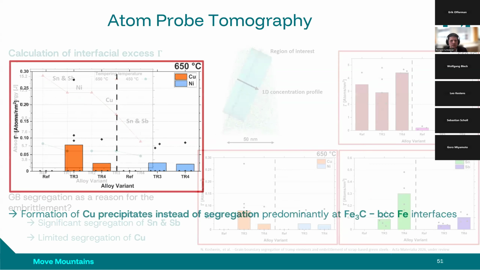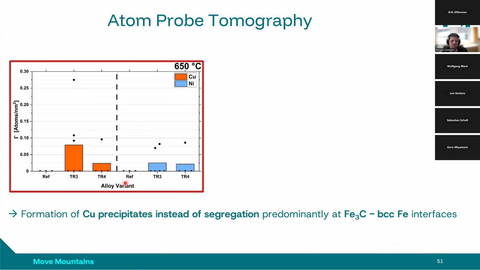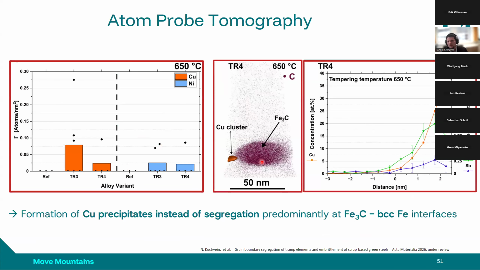Yeah? And the reason why copper is not seen that strong segregating in this kind of alloy is that what we have seen next to, for example, cementite, which we also measured here in a volume, is that copper already forms clusters at very low contents. It's well known in iron that copper is clustering, and that's why we do not see that strong segregation density anymore. And when one investigates the chemical composition of that copper precipitates, it's also nice to see that copper can act somehow as a sink for this tin and antimony.